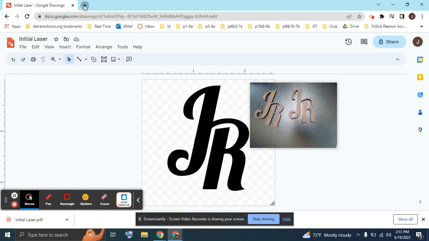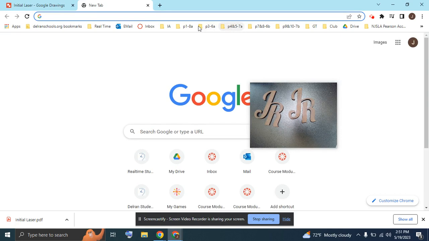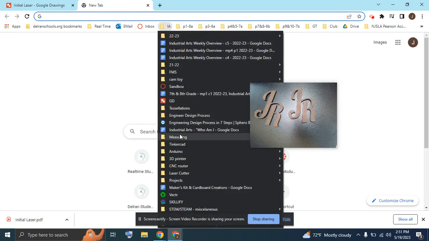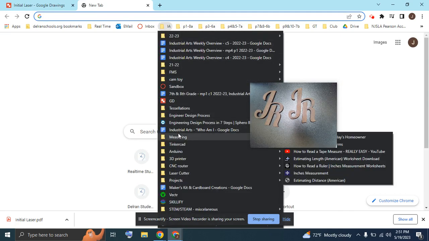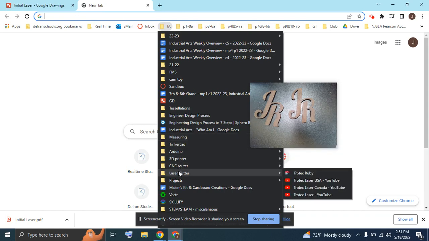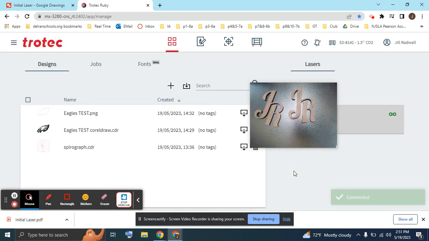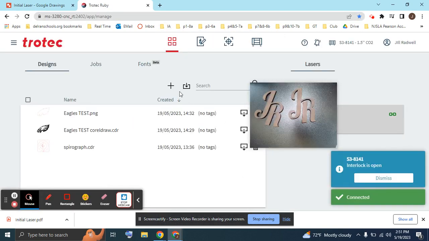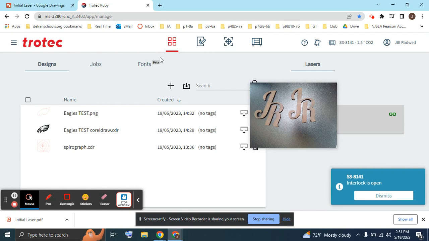Now, Ruby, I have here bookmarked. Depends on if you're on the desktop or if we're doing it online here. Okay, so in here we've got designs, jobs, and fonts.